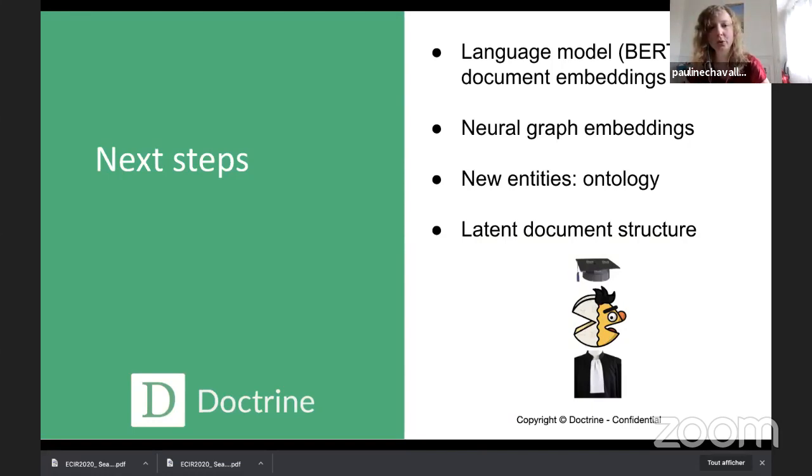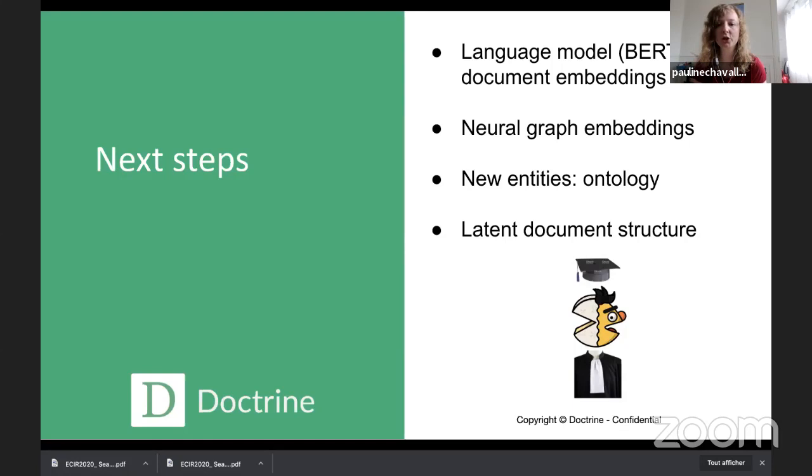We also want to do more and more graph embeddings, and it's very interesting because during this week, I heard a lot of talks about graph embeddings and how powerful they are in order to predict new links, for example, and this is exactly what we are doing at Doctrine. So this is definitely a next opportunity for us. Another interesting thing is that since AI applied to the legal domain is quite new, there's no very clean and exhaustive ontology on it, compared to, for example, the medical domain, where the ontologies are very exhaustive. So definitely we have to work also on our own ontology in the legal field.